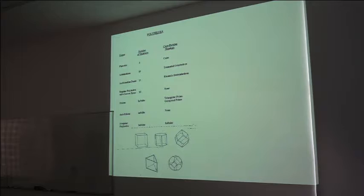I should say every polyhedron has a partner in life, which is called a dual shape. We make a dual shape by putting a little line on the edge and twisting it around. And one of the Archimedeans that fill space is one of these duals. That's the rhombic dodecahedron.